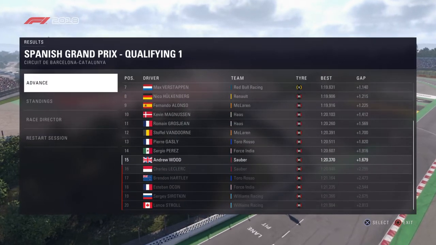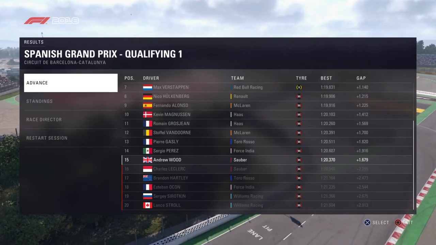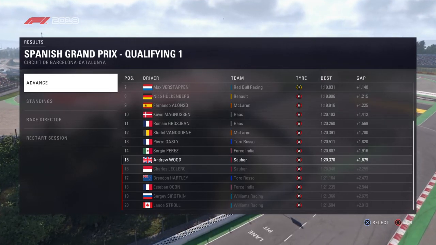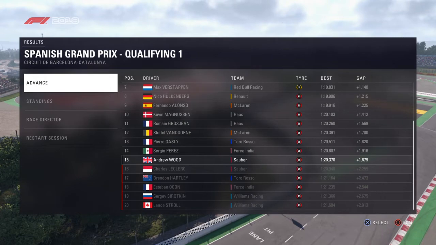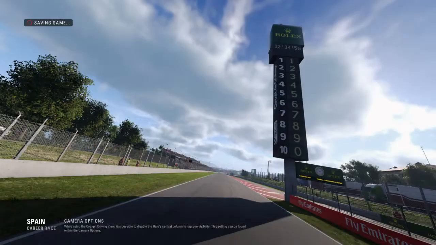Uh-oh. Oh, we got through! That was lucky, but Esteban Ocon is out, as well as Leclerc, Hartley, Sirotkin and Stroll. So at least that's something. I had a feeling the AI would improve, so I was right to attempt to get back out again.